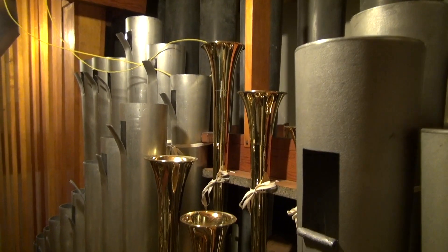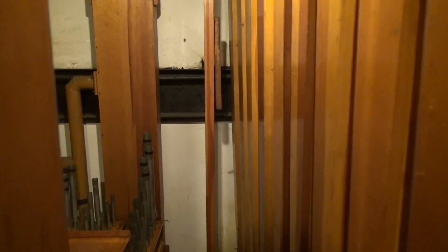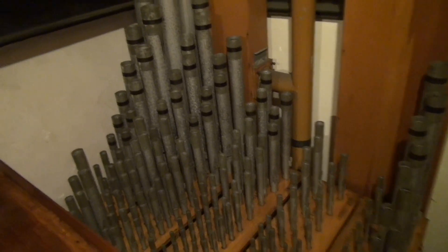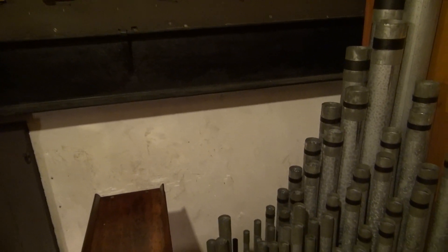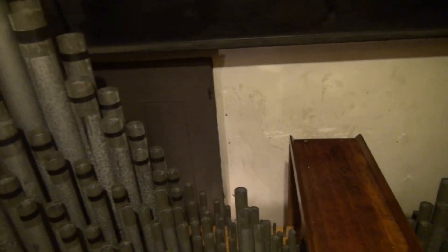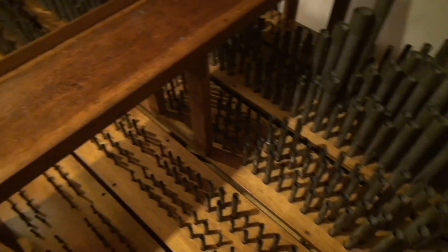On the offsets back there, and these are French horn basses right here next to me. This entire chest I believe is the Grand Mixture 7 ranks — actually, looking at the little card here, there is an octave major in the front: Mixture 7 ranks and then Major 15, two-foot. They were thoughtful enough to put little cards up here like Midmerlach did. I don't know if that was a requirement of the job but it really helps when you're doing chamber tour videos. This mixture is just astonishingly brilliant and really nice to hear with the ensemble.